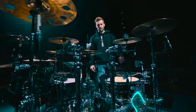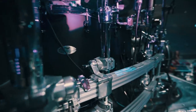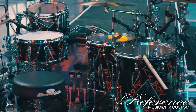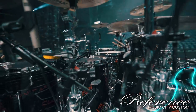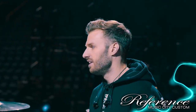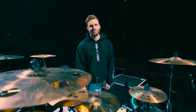Pearl Demon Drive pedals, using the quad beaters — felt side for that. Finish, we went with Matt Black with the powder-coated hardware. Kind of a murdered-out look. His second kit down there is the Music City Custom line, which was awesome because it was a last-minute decision to switch into a completely new aesthetic for the B-Kit. Our creative team came up with the cool design, and John was able to have the shells out to us in like a week. What you see down there was done in like a week and a half, and there's not anyone else that can crank out that sort of turnaround time.